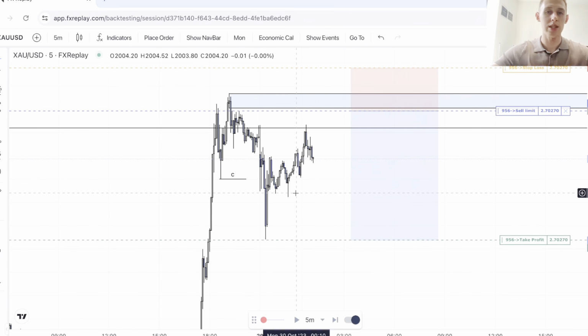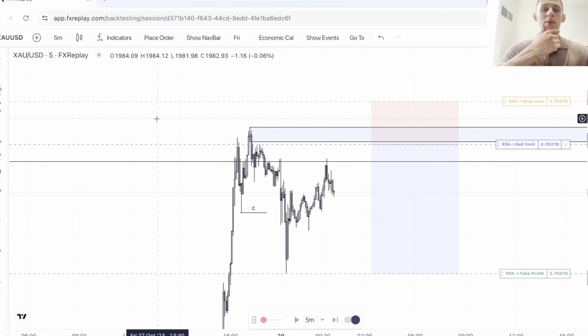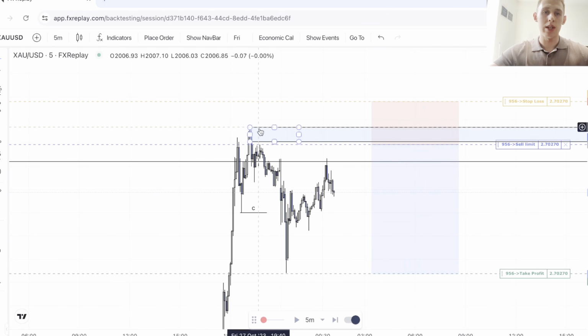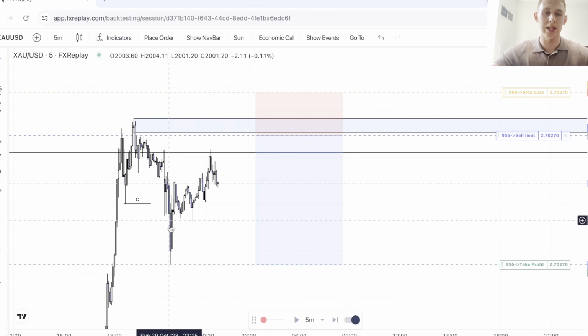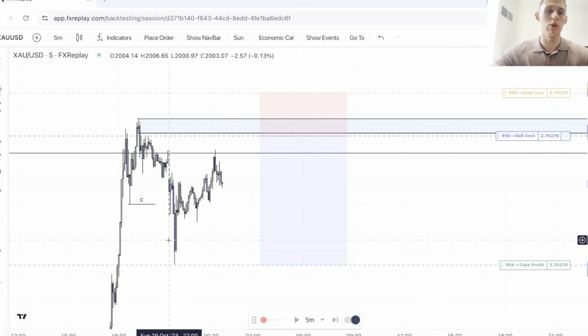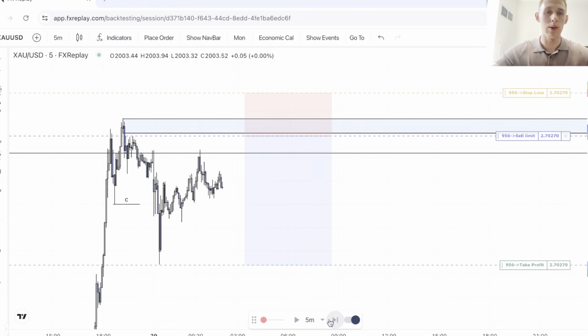So the reason I'm taking this is we were in that daily supply to the left. Price took out higher time frame liquidity. We've then seen that shift of structure from bullish to bearish because price broke the most recent higher low. And the reason I set a limit on this area is basically because this is the last bit of internal liquidity. Internal meaning it's this internal trend within the overall macro trend, between the high and the low of this current downtrend leg. And it was also an imbalanced area of supply. So if price comes into that level, I'll be happy to sell.